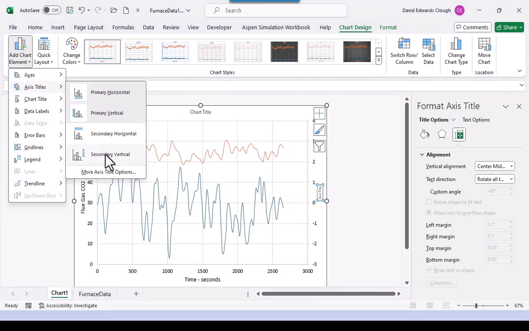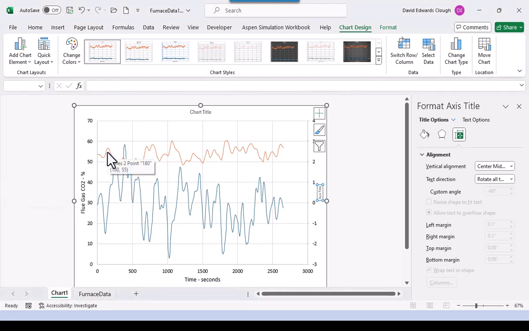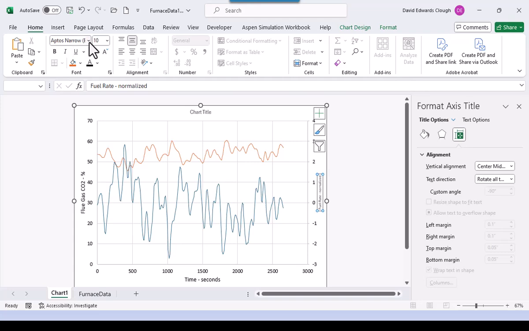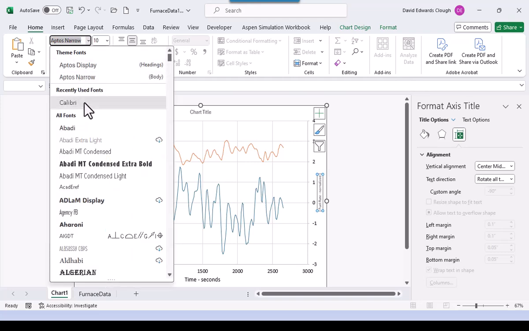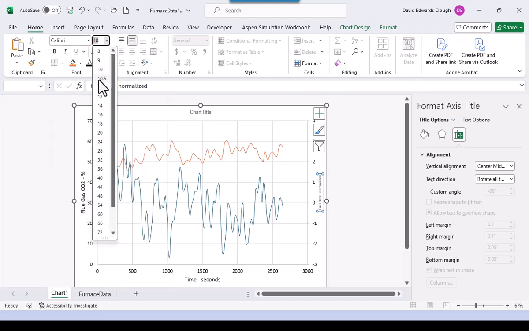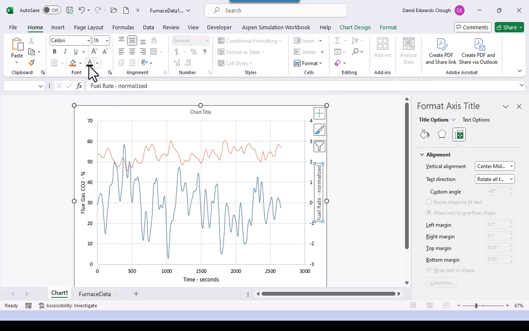We're going to do secondary vertical. And this is going to be fuel rate, all right? And I'll put a dash and just put normalized to indicate what the units of that became. And then we'll change our font to 16 point in black.